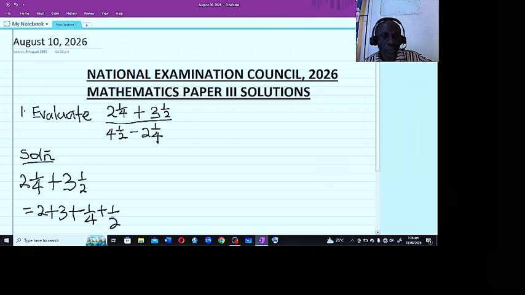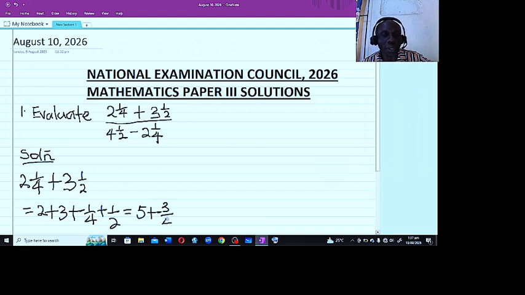That's what we have. Okay, so if you carefully work this out, for 2 plus 3, we end up having 5, the whole number part, and then plus. Now 1/4, we can use equivalent fractions here. This is 4, this is 2. 4 is a multiple of 2. So we can multiply 2 by 2, and that will give us 4 equal denominators, and multiply the numerator by 2. So we can have 2 over 4, where 2 plus 1 will give us 3. So we can have 3 over 4. So here becomes 3 over 4.